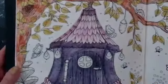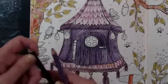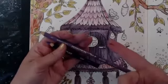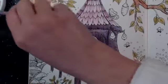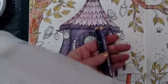So I think we'll come over here and work on this one. So let me get some shades of purple out here. I want dark purple. I think that's just violet. This one is. And I never really go by the names, guys, unless I have to replace a pencil or something. I try to remember to tell you guys, but I'm never concerned about what the names are. I just pick it out by color, like those look like they go.